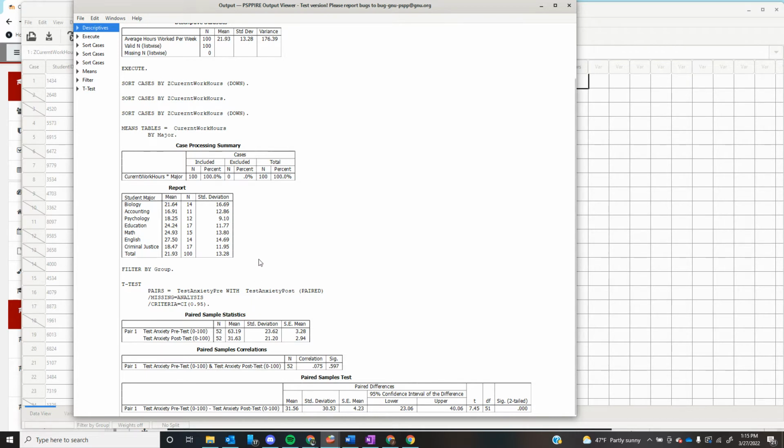significantly different? My t-score is 7.45 with 51 degrees of freedom, right? 52 minus 1 gives me this 51. And my significance is so much, like it's below even that 0.001 cutoff, right? Like we have a few more zeros in front of our 1. So I know that this was statistically significant.